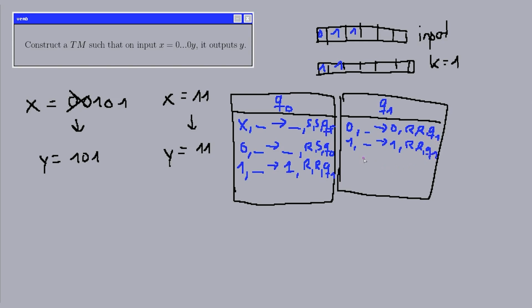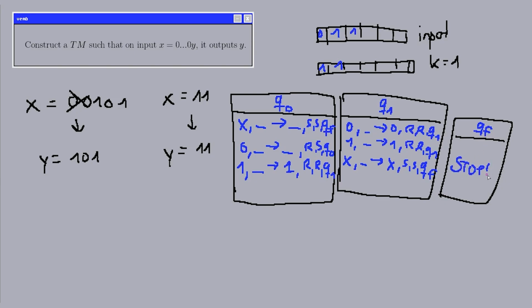And when I reach the end of the input, I will be done again. So if I read nothing, so if I see that we are at the end of the tape, again, no matter what I see on the working tape, I will just say that we keep it like this, we stay, and we move to the state Q final. And for the state Q final, I also need to write the rule. It will be really simple. In state Q final, we just say that we stop, that we are done, and that the output is what is written on the working tape.